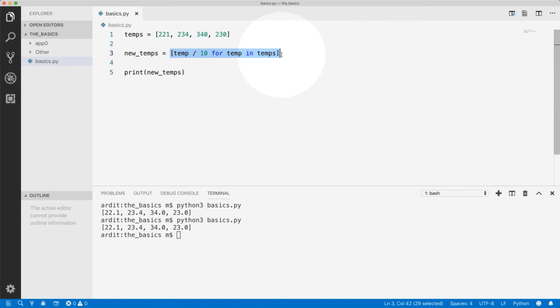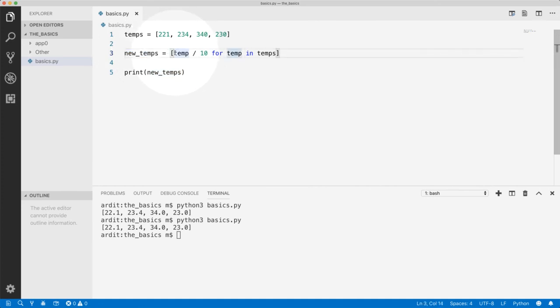It's a way to build lists without having to create a standard for loop, because we actually have an inline for loop in here. So what's going on here is that we have an iteration here, and in each iteration we're going to store this value in the new_temps list.